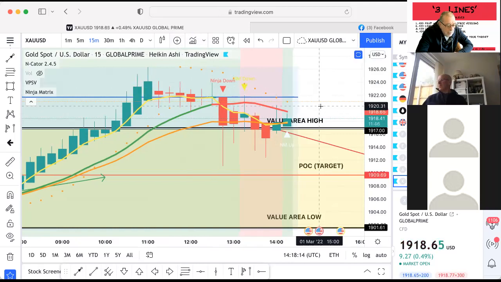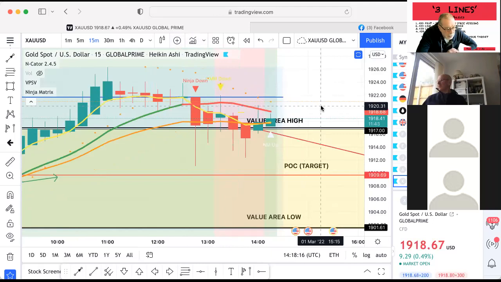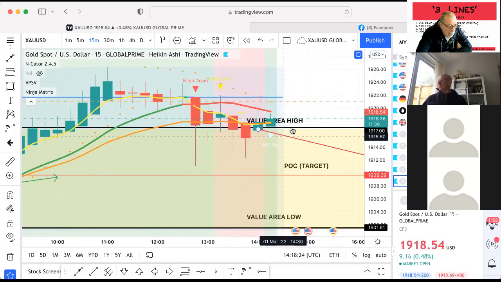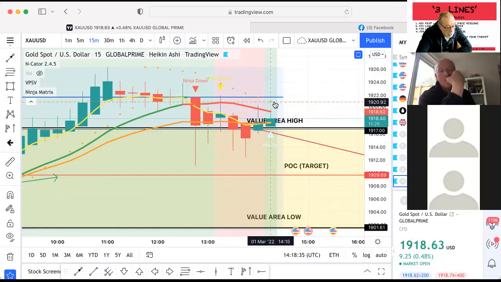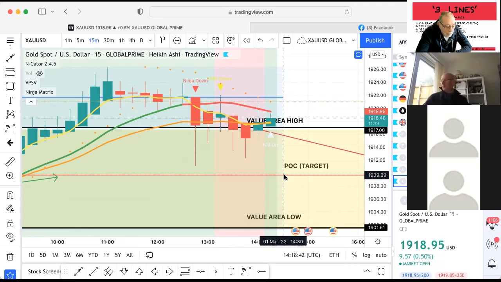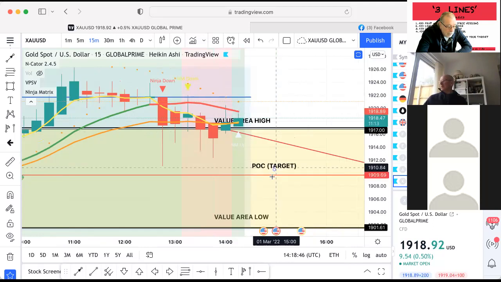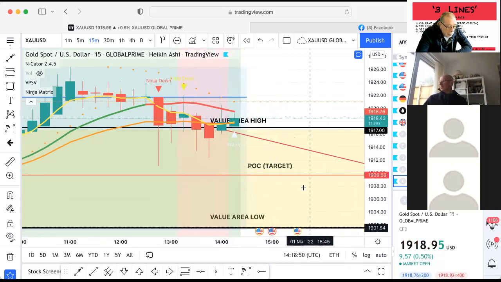Everybody's individual approach is down to them, but I'm trying to stick with my approach. I'd want to see two things. I'd want to see a red candle, and I'd want that red candle to be within the field of play before I got in, and that would be my stop loss up there, and this would be my initial target. I would take those pips if I was lucky enough to get them, and then I would reconsider getting in for a further sell down to the value area low.